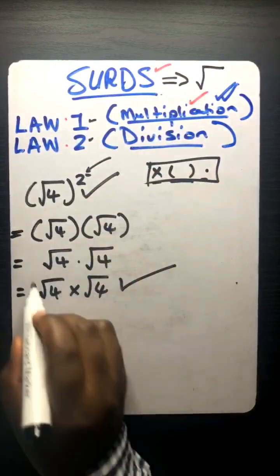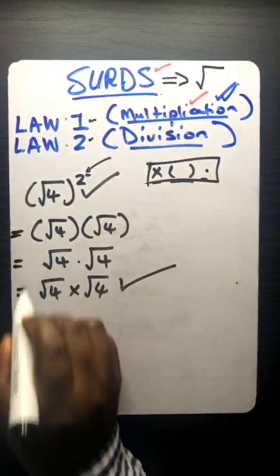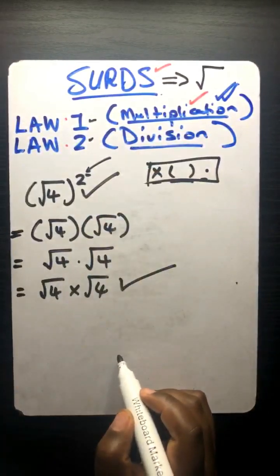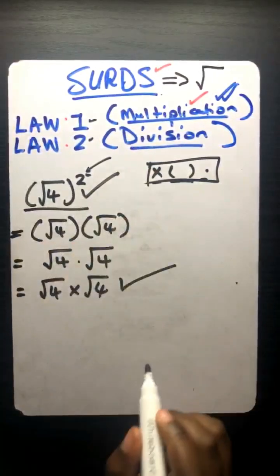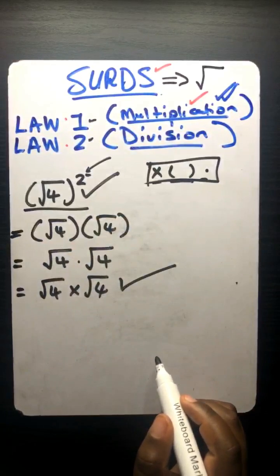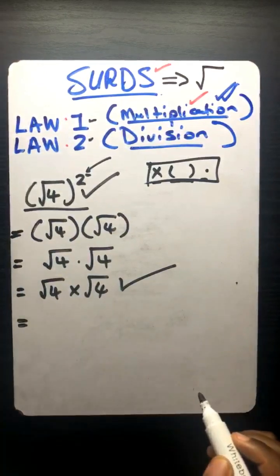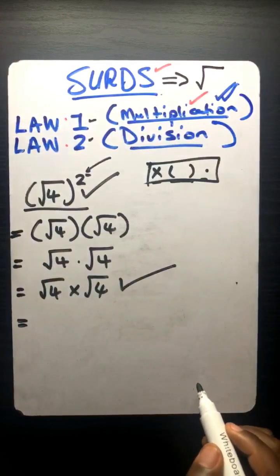So this is what, for example, they will teach you in class, but in the exam, it comes like that. And your teacher will say, you just apply the same law. And by that time, it's too late. So that is why it is very important that we leave no stone unturned. So can you see the tails are the same?